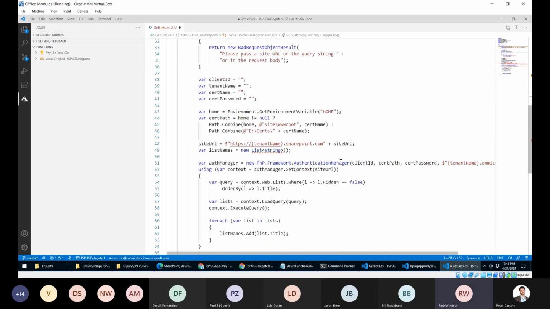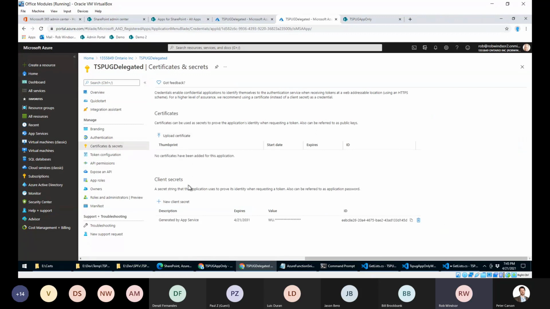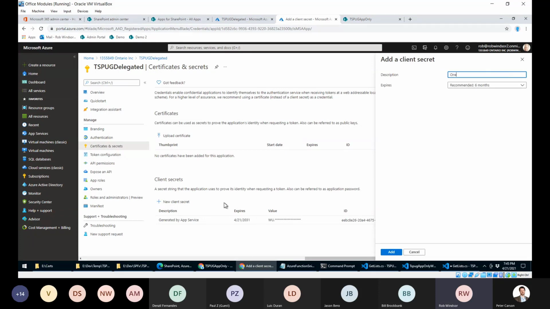But this bit is going to change. We're not going to authenticate in the exact same way. In this case, we're going to authenticate using a client ID and a client secret. So I've got the client ID. I'll go ahead and create the client secret instead of using the certificate. I could use certificate if I wanted to, but I'm going to do a client secret here. So we'll call this one 1 year, and it will expire in, not surprisingly, 1 year.